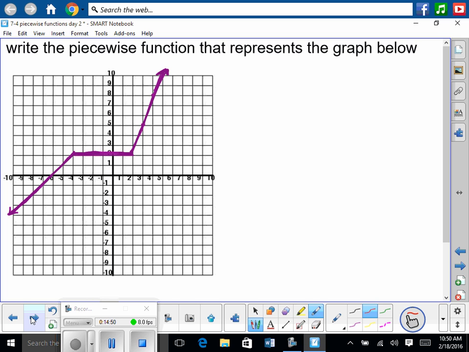Okay, so here we go. This was a piecewise function. So first of all, we're going to look at the section. So I'm going to just do it in color this time. Isn't this a section? Let's figure out what the equation of that line is. So we need the y-intercept, right? And then we need the slope. There's two ways of doing this, an easy way and a more complicated way. Either way will work. Well, the easy way is, if we have a bunch of points, can't we type those points into our calculator? It will give us the linear regression line. That's how I'm going to do it.